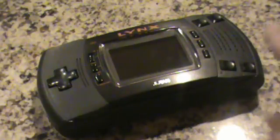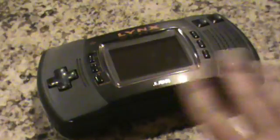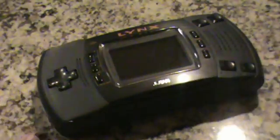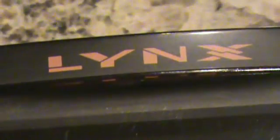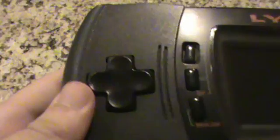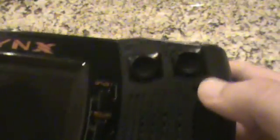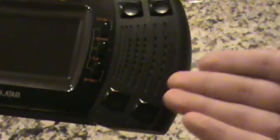As you can see, my Atari Lynx is the second version, and now that I think about it, I have a lot of number 2 systems, which is interesting. They must be easy to find, I guess. The first version is longer in width and has a different design from this one. This Atari Lynx comes with a very unique D-pad, which really feels good on the thumb. And on the other side, we got the speaker and the A and B buttons, 2 on the top and 2 on the bottom. If you're wondering why there's 2 on the bottom and upside down, we'll get to that in a moment.